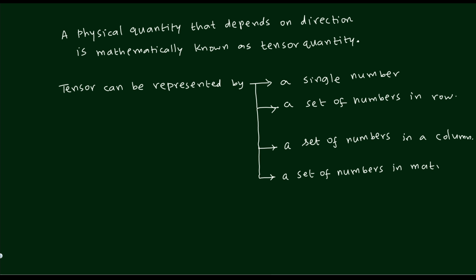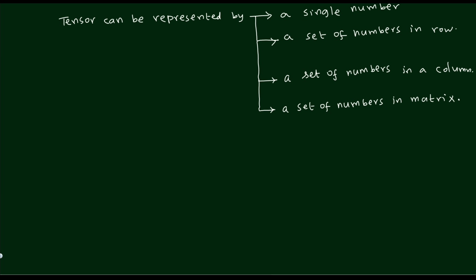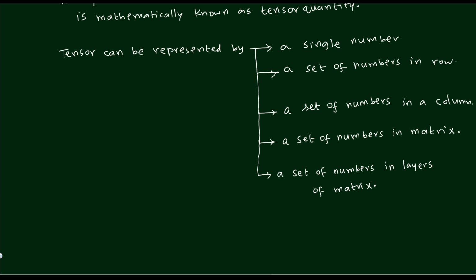So if you know the appearance of a tensor, there is nothing to worry about, because all these things you already know. Not even just a simple matrix. Let me go to another situation where you can have multiple matrices. Multiple matrices are called layers of matrix. What do I mean by layers? One matrix on top of another matrix on top of another matrix. If you put one on top of the other, we say that it is layers of matrix. So all these things are tensors. There is no difficulty for you because you know everything. Column vector you know, matrix you know, multiple matrices you know. So what is there to worry about now?